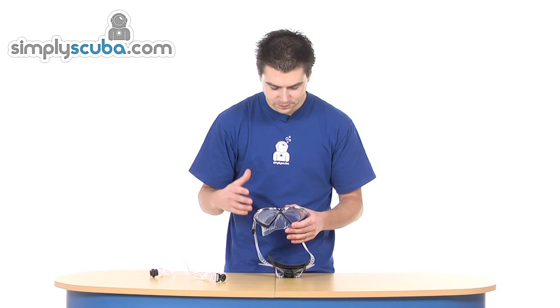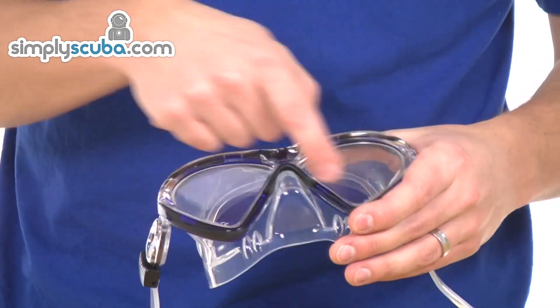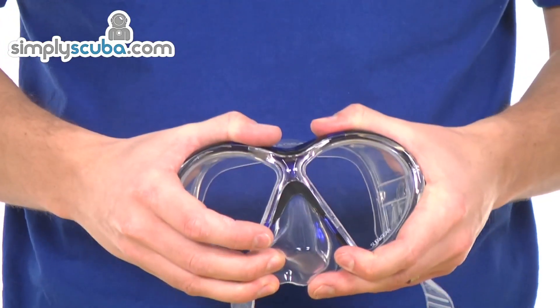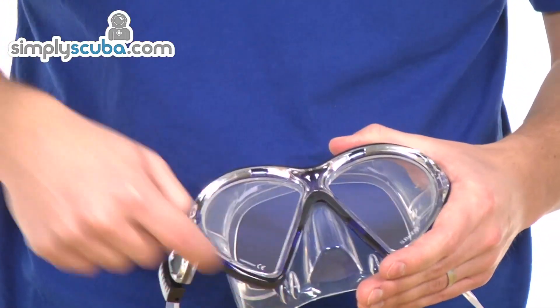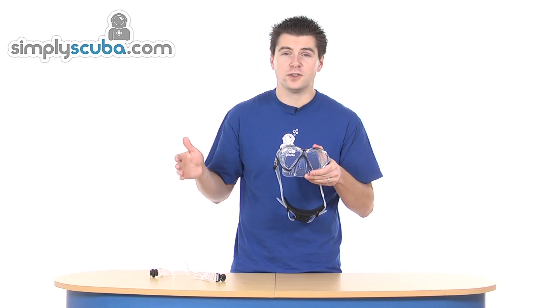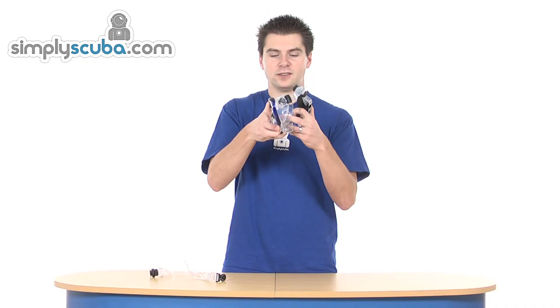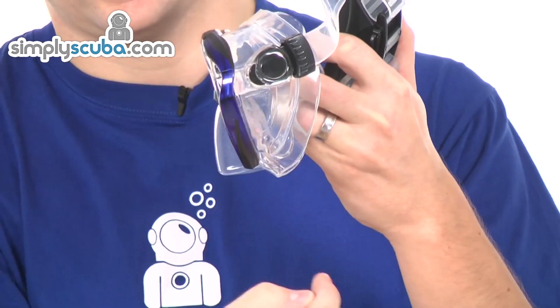Have a look at the mask itself. It's quite a normal style of mask — standard width, twin lens design, so you've got structure and rigidity in the frame. Reverse teardrop shape gives you excellent lower visibility, so you don't have to tilt your head to look down. You can just roll your eyes forward and see all the way down your body using the little dip at the bottom of the mask. Good peripheral vision as well, thanks to the wider sides. And it's also raked in — as it sits on your face it's angled in at the bottom, helping to draw the frame away and outside of your vision, so you're just looking through the glass.